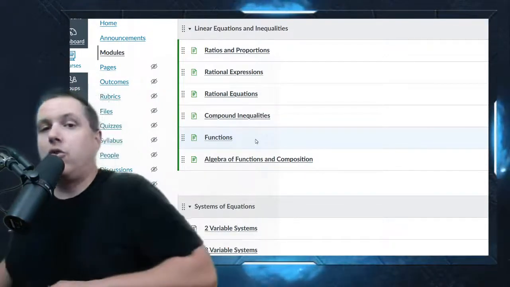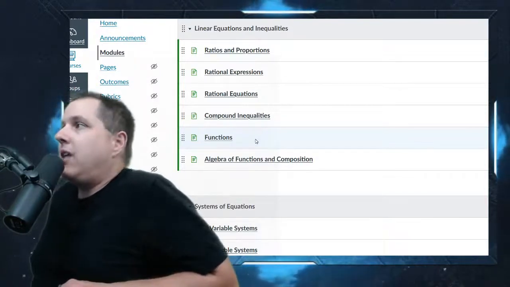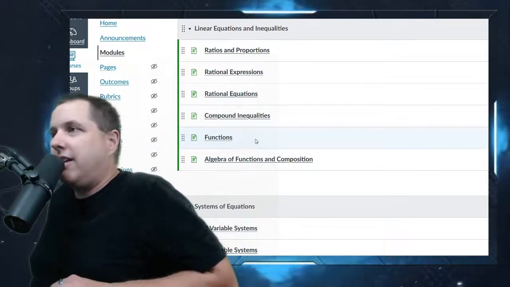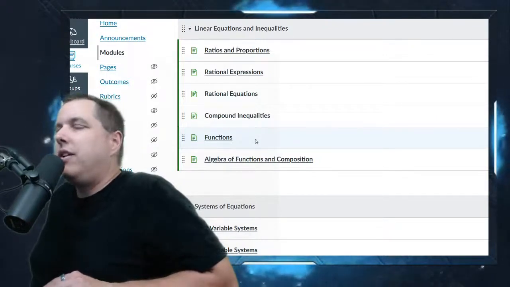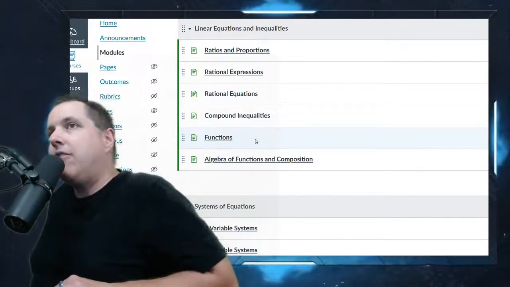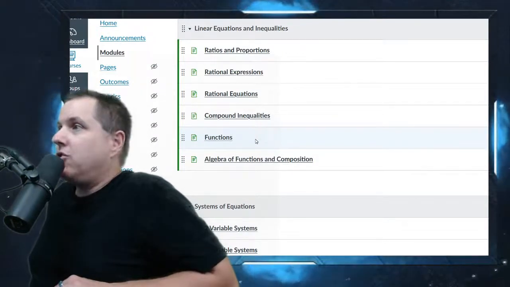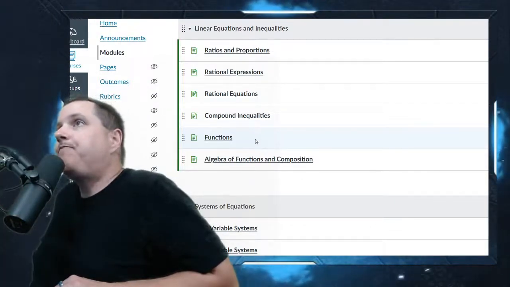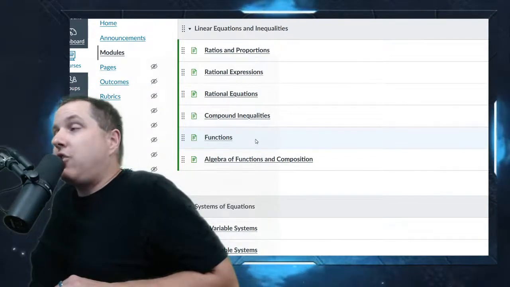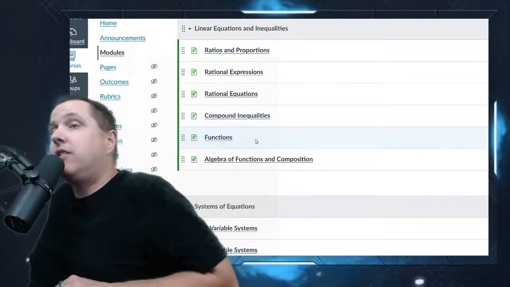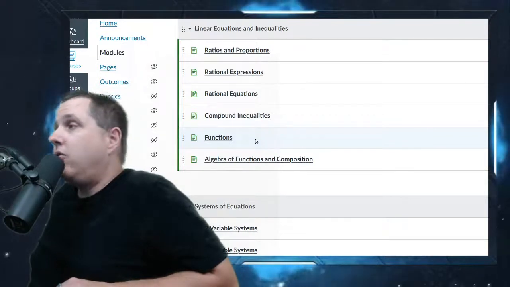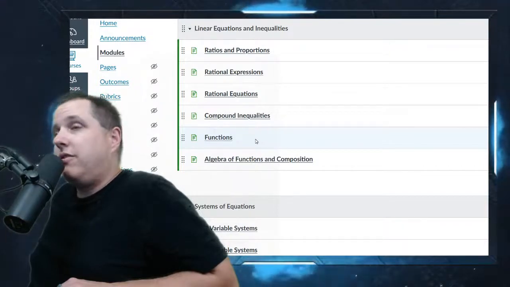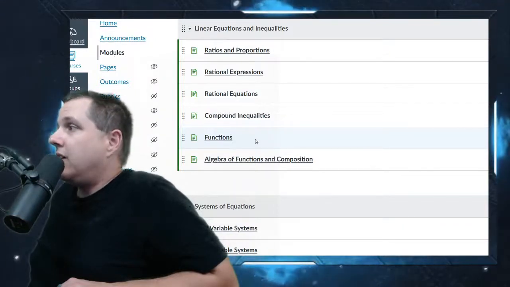What will the due dates look like? Good question. Especially here in the beginning, I will be extra generous with due dates because everyone's figuring everything out. You've got to figure out how to sign up for Delta Math. We're putting everything together. So I give you a little extra time on these early assignments, but I'm still pretty generous with my due dates because I know that it's hard. I know that some of you have kids, some of you have parents that you're taking care of, nearly all of you have jobs, and being in a nursing program, those schedules can be rough as well.